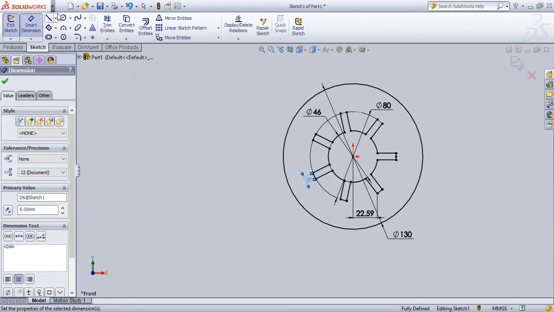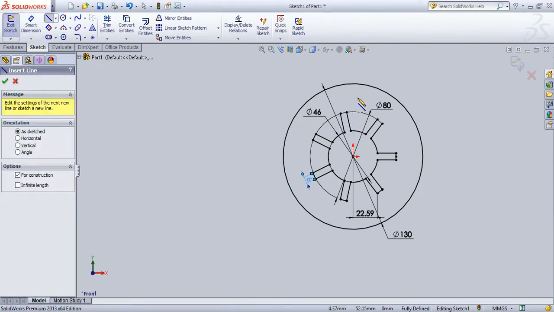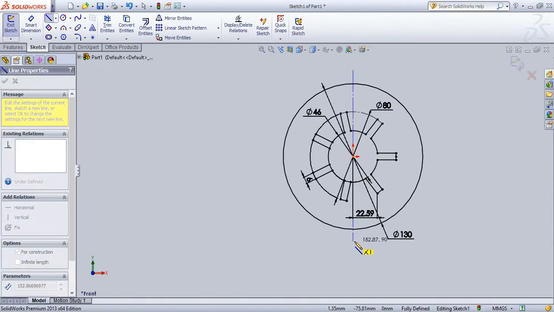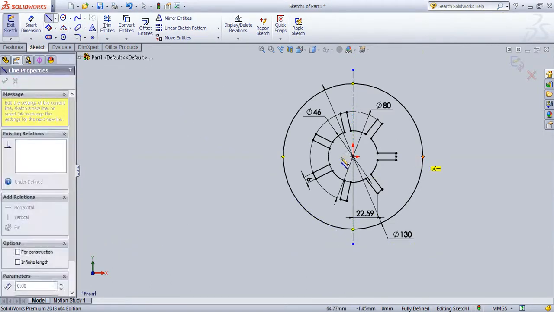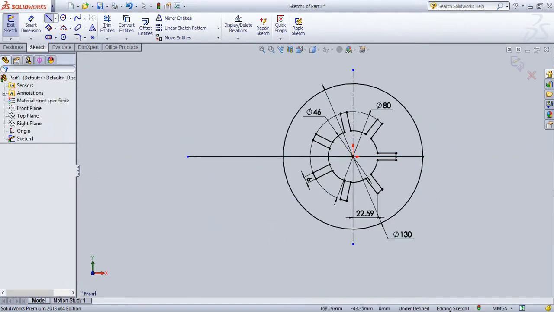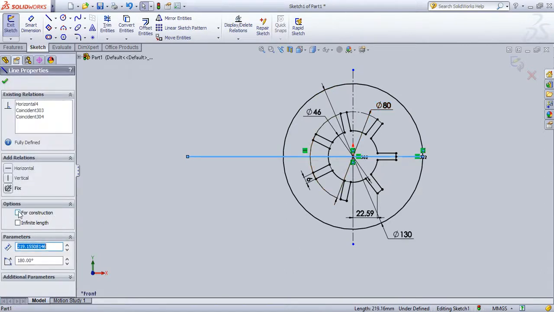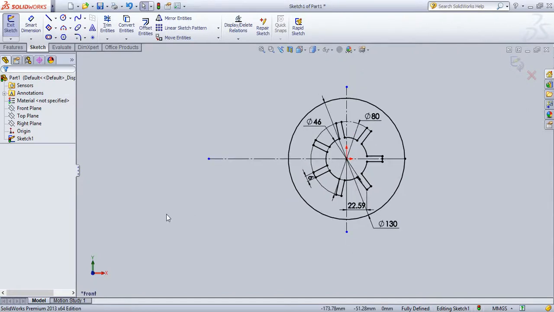Next, we'll be creating center lines from above to here, and from here to there. Oh, wrong. Should be center line. There you go.